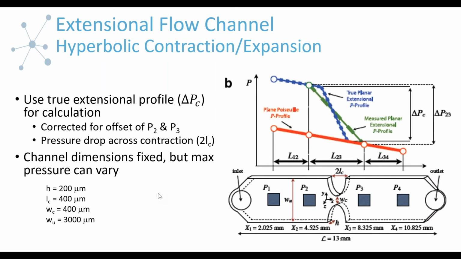So I wanted to point out that unlike our standard flow channels, where we have much more variety available, you can get flow channels that vary the height of the flow channel and also the range of the pressure sensors, or the max pressure. But for the extensional flow channel, the dimensions are fixed. It's only the pressure that you can vary. So the dimensions for all of our extensional flow channels will be given here in this little table.